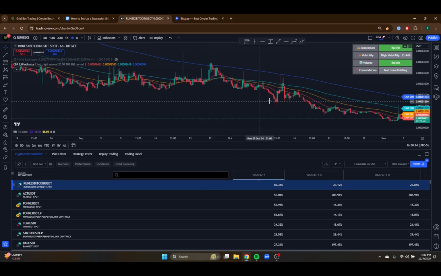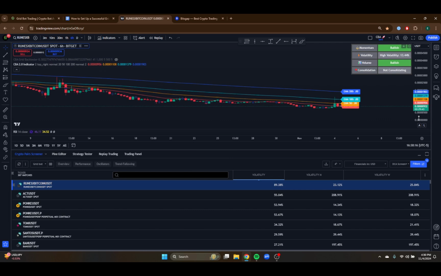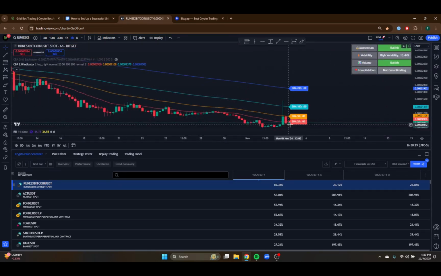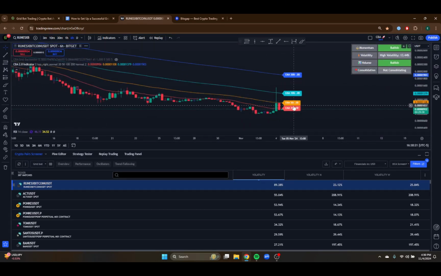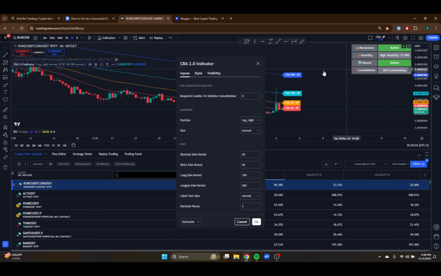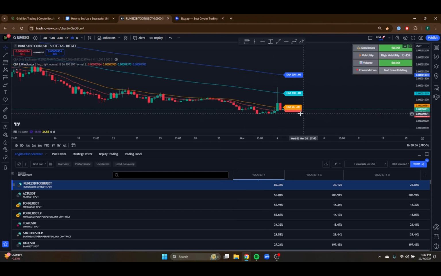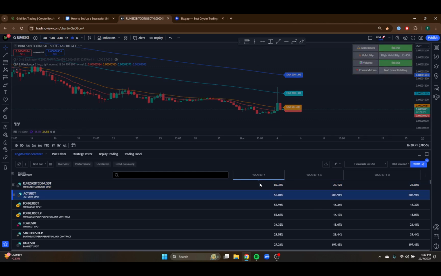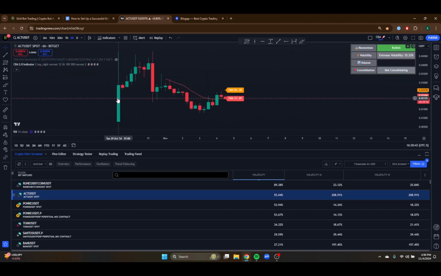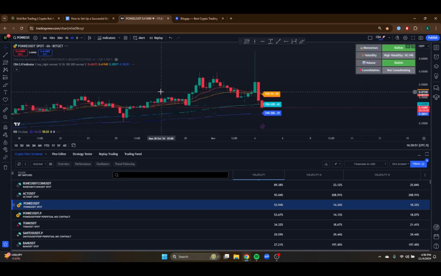But in this example we can see that is not the case. We see the EMA 200 above market price for quite a lot, the EMA 100 as well. EMA, excuse me, I should have set this up. This is 12 and this is 26. We can only see that the EMA 12 and 26 are within the candles, so that's not gonna make it. Now we see something else here, but what is the problem here? The trading time. It has only been trading for a few days, so that's not good either. I'm just gonna skip that.